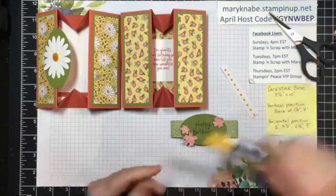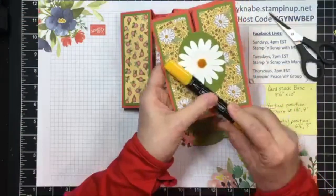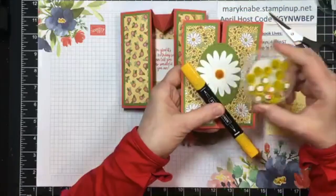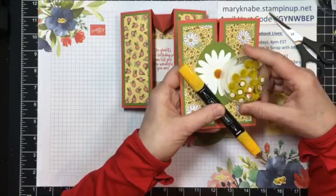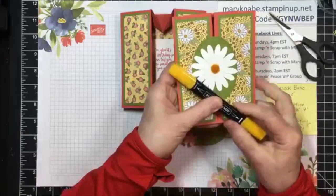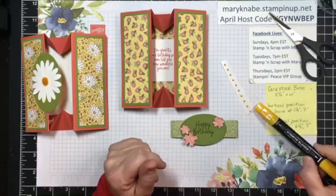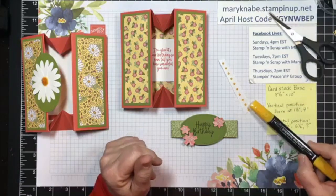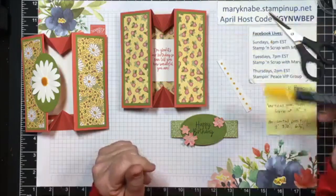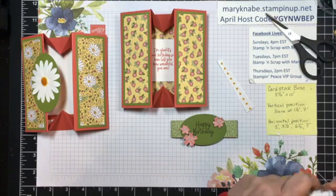But I realized that if I used the Dark Mango Melody Stampin' Blends, like I did here, okay, we have these flower centers, which are really more daffodil color. I just went over one with the Dark Mango Melody Stampin' Blends. So I did the same thing to these tiny pearls that I have. I just colored them twice with the Dark Mango Melody. I did each one, let it dry for a few seconds, and then did it again to get a nice rich color.